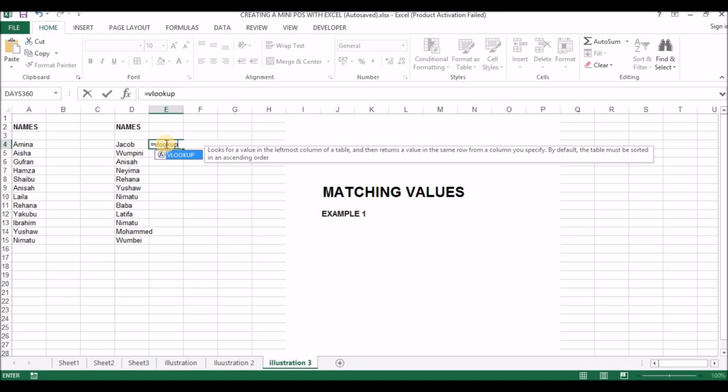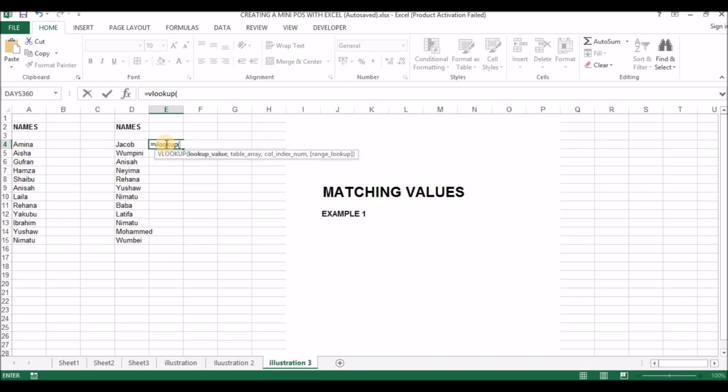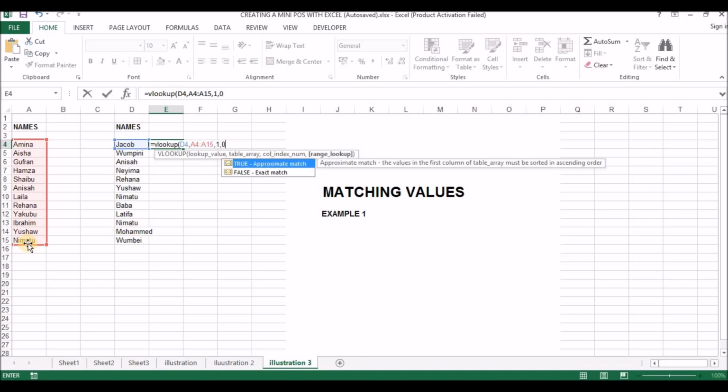So VLOOKUP, brackets open, I'm looking up the value this, and the table I'm looking at is just this table. Actually this is not a table, this is just a list, and then the column is obviously column 1, and I want it to be exact, so I put 0, and don't forget your dollar signs to ensure that you play in the same table.